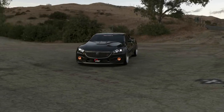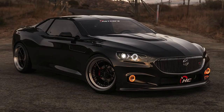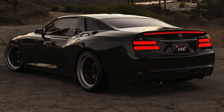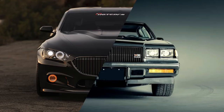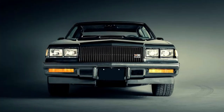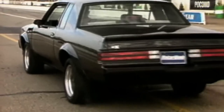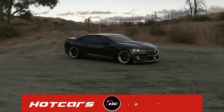Been praying for a fast and furious Buick Coupe? Pray no more — Rostislav Prokop has made a digital one. This fantasy Buick fuses the old with the new: the curves and complex bodywork of modern Buicks mixed with the classic grille and vertical chrome slats of older Buicks, and of course the addition of the distinct rear quarter glass of the original GNX, all placed on top of what could be the Camaro platform underneath.